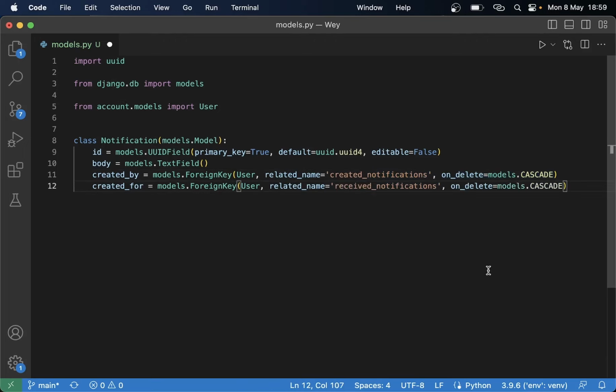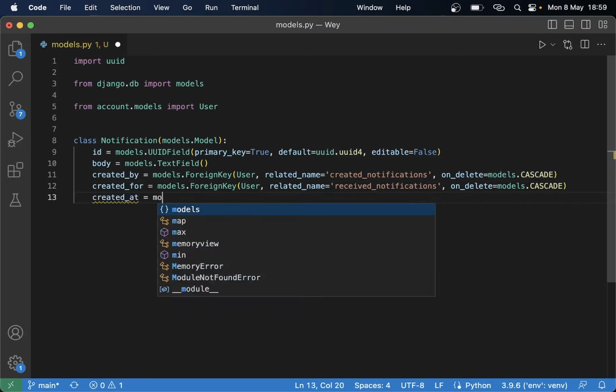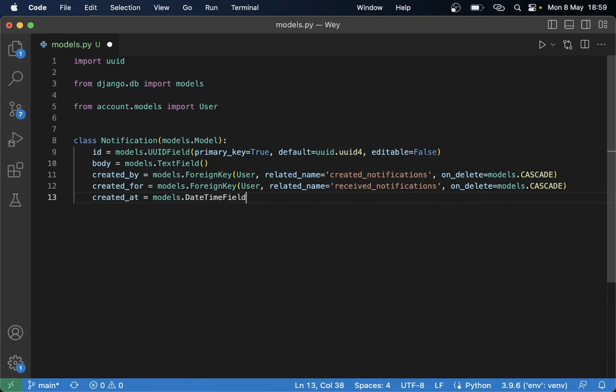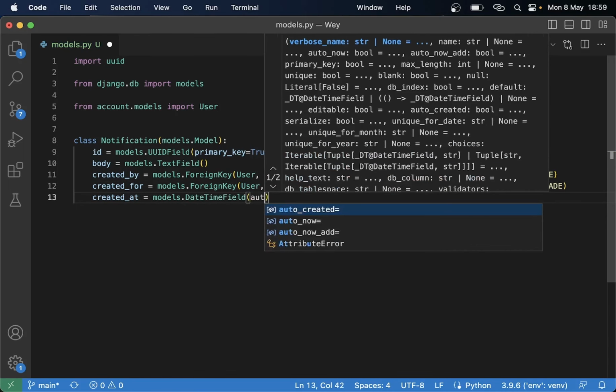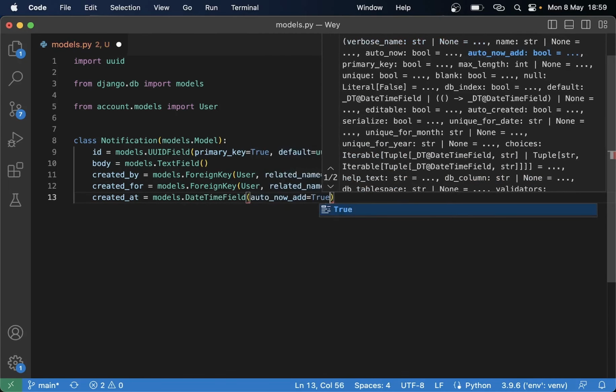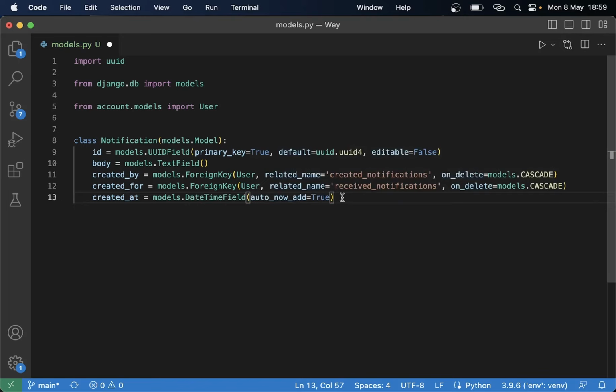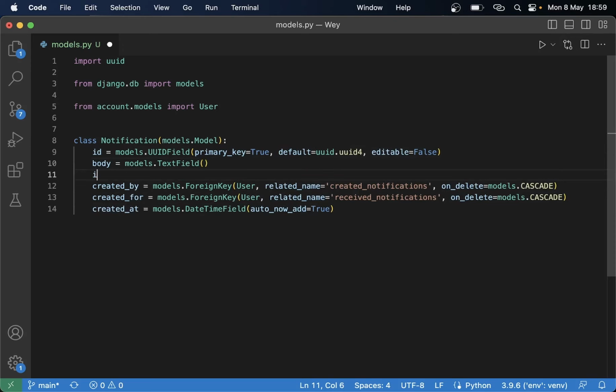Then I want to know when it was created, so created_at equals models.DateTimeField, and set this to auto_now_add equals True. And the last thing I want to add here now is a field for is_read, so that we can mark it as read when you have opened the page notifications and maybe even clicked on it.